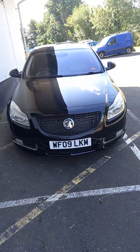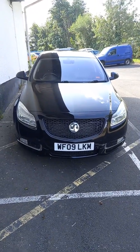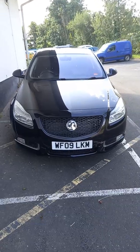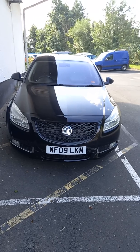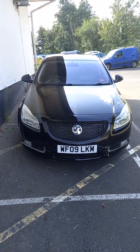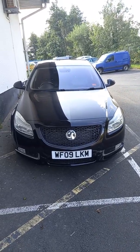So one of the things I often get asked is about free horsepower. So, are there ways and things that you could do to actually improve the horsepower of your Insignia, Astra, whatever, without actually spending bucketfuls of money? Yes, there are. I mean, your gains are not going to be huge, but you're going to get a couple of brake horsepower, maybe a little bit of improved drivability.